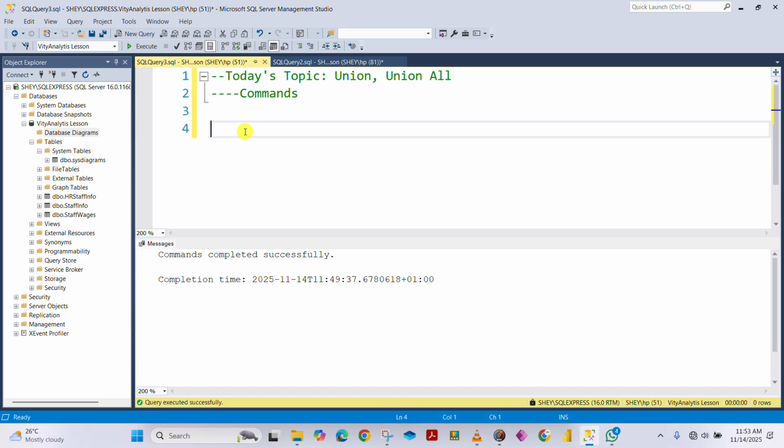For the purpose of this video, if you check here, you will realize that another table has been added with HR staff info. That is how I call it, HR staff info. Let's select everything from all our three tables.